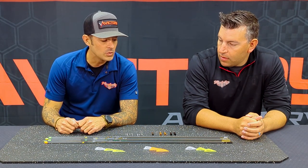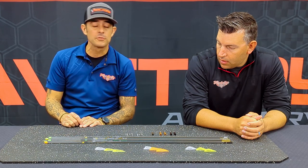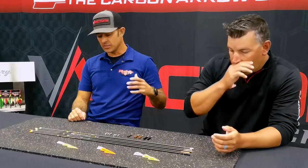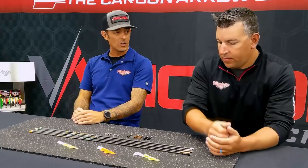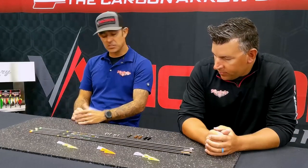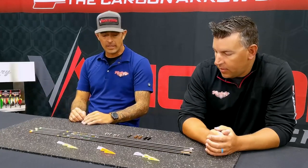I'm from Wyoming and spent quite a bit of time in the mountains doing the same. Today we're going to be talking about some arrows that we're going to recommend for elk hunting. Just like the last time we talked about an antelope arrow, this is not the be-all end-all — these are just arrows that we've seen good results with and that perform really well.